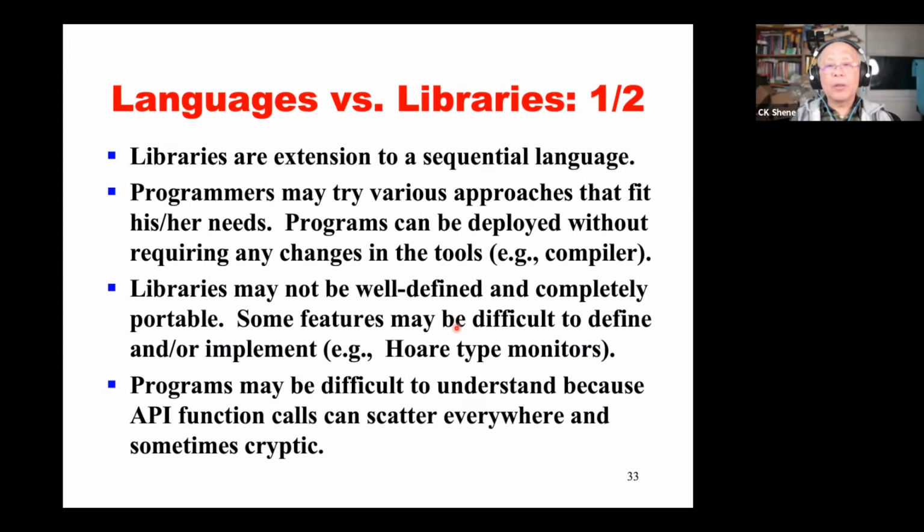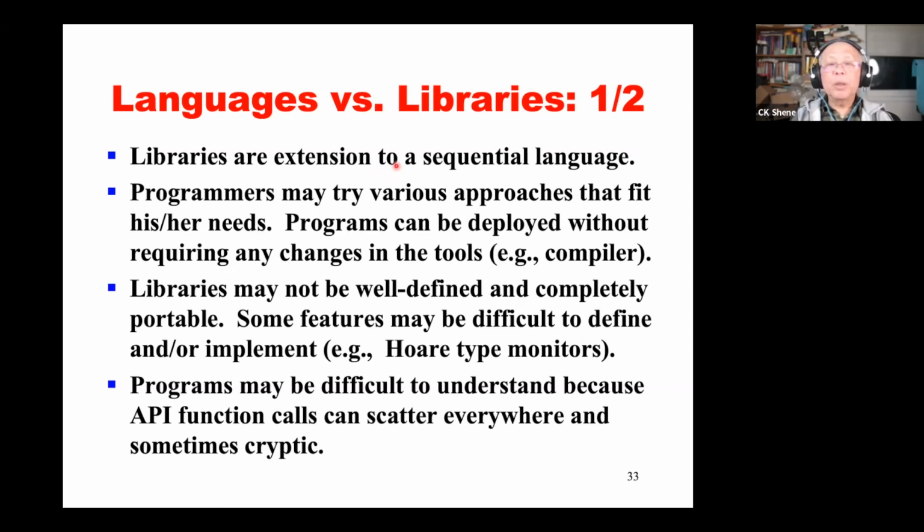Now, finally, let's conclude our last lecture with two slides. That is the use of languages versus the use of libraries. Libraries are extensions to a sequential language. For example, C doesn't have multi-thread capability, but with the help of Pthreads, you could add an extension of thread programming to the C programming language.